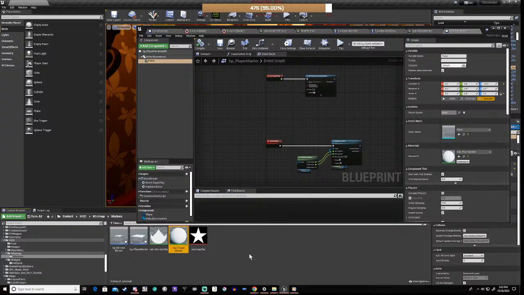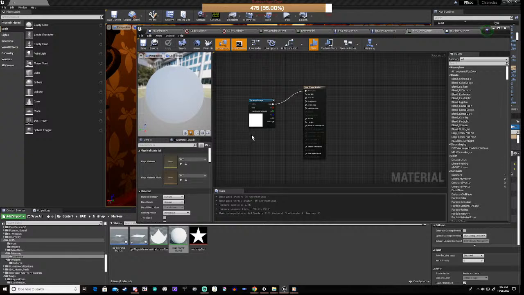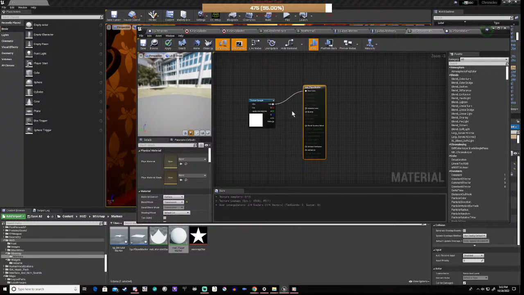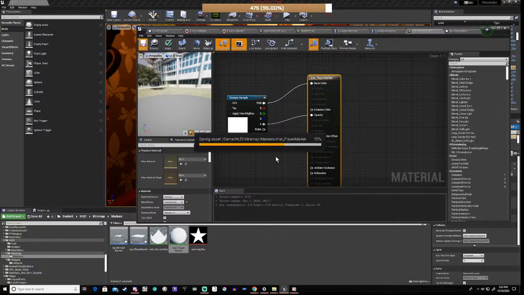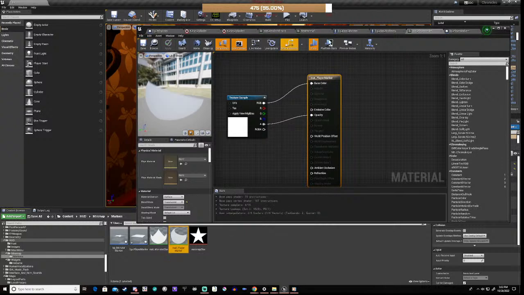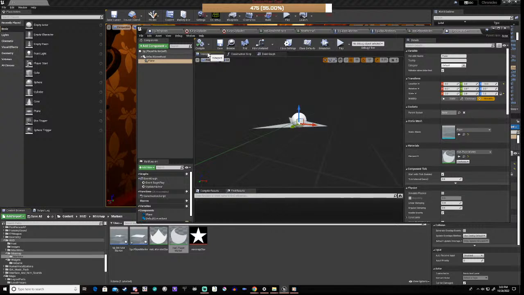Right, and now we need to actually do this properly, by basically saying it is translucent. Go there, save that. And then back to our player marker. Okay, that's cool.